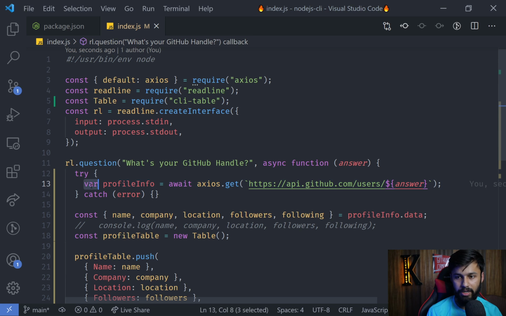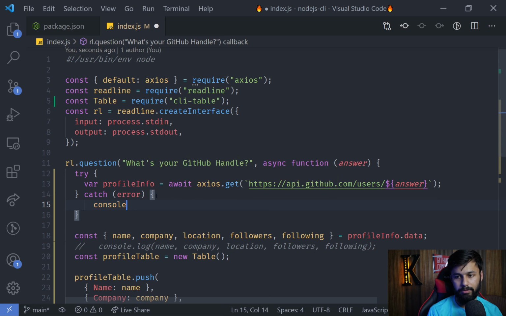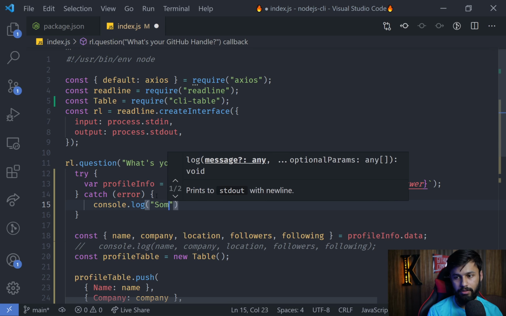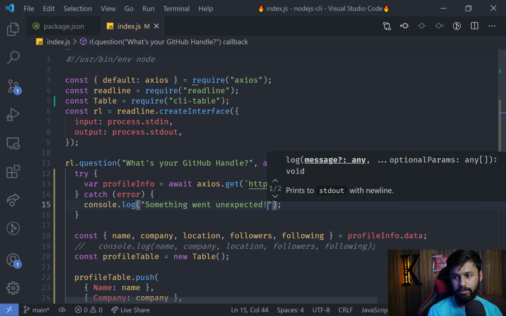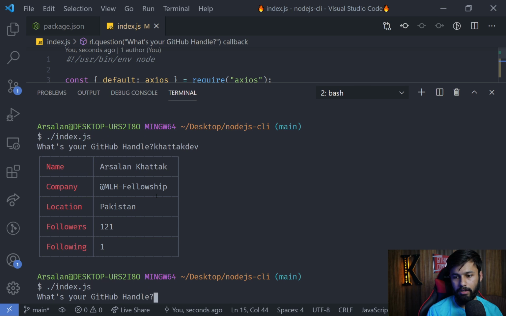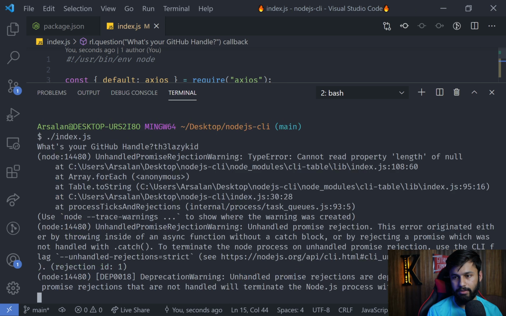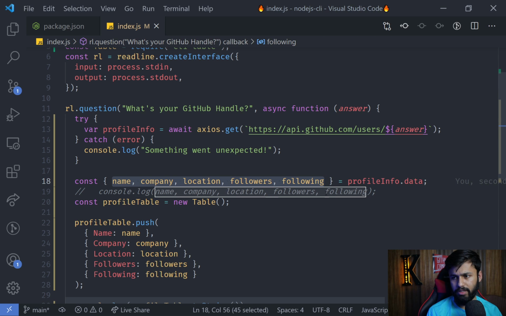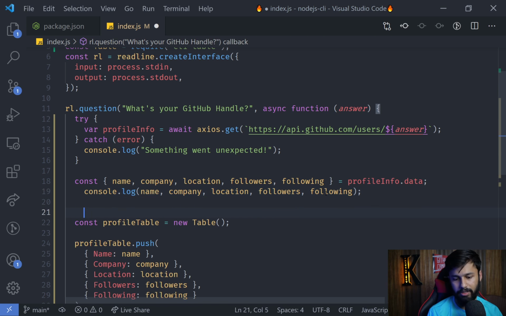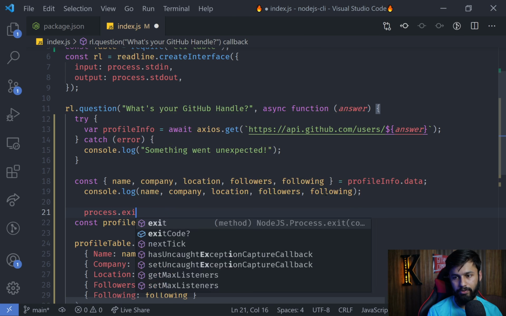So that's why I made it var, so it is also accessible here. Now here I can simply do console log something went unexpected. Now let's try this, and there is something with this data, I guess. So let's see what's wrong with this.